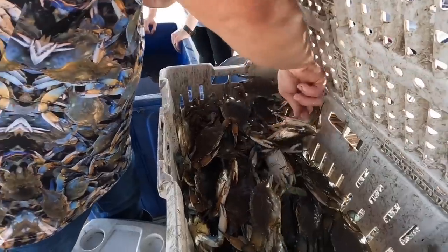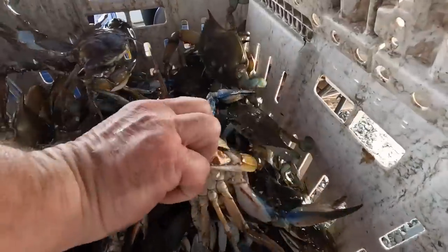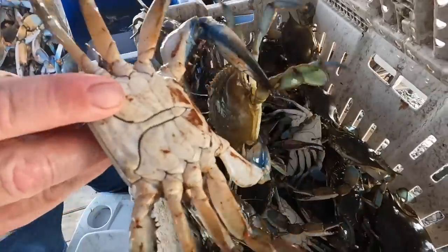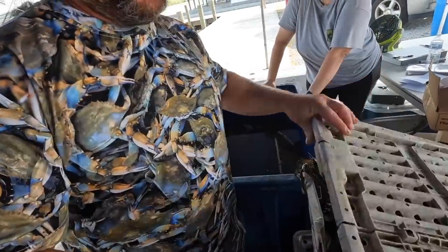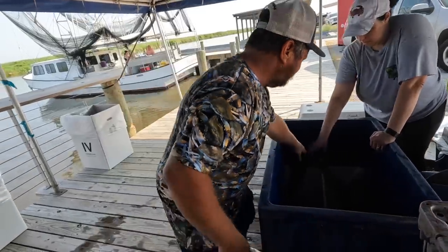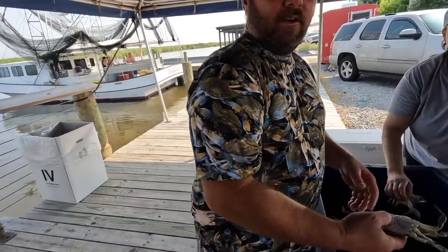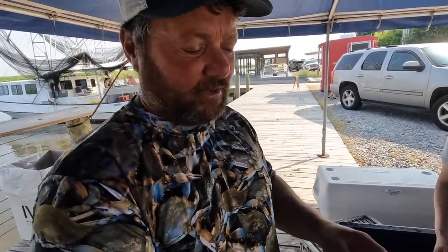Let me see, see that? That's what they want to see. Don't bite. See how that rust? That's what they want to see, a big dirt, that dirty looking crab. Right. What does that mean when you see that? That means automatically you don't have to squeeze him or nothing. See, like when a crab's got like this, what does it mean for the interior of the crab? It's full of meat. Right. Full of meat. But when you see that color, that darker spots and all that, you don't have to squeeze.